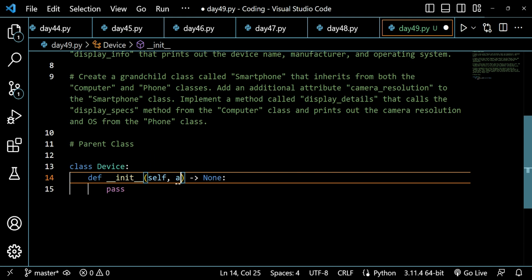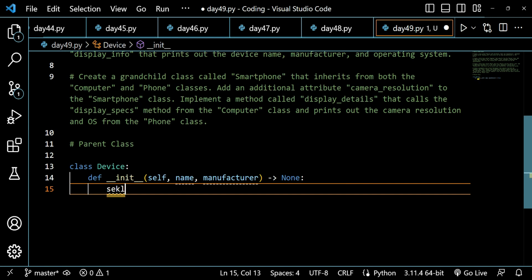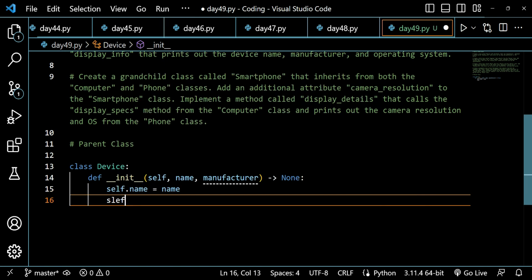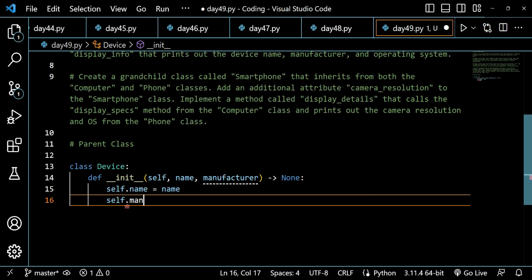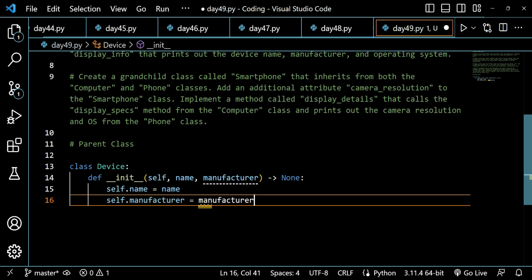So these are two instance attributes, and after this we will be simply writing self.name is equal to name, and self.manufacturer is equal to manufacturer.